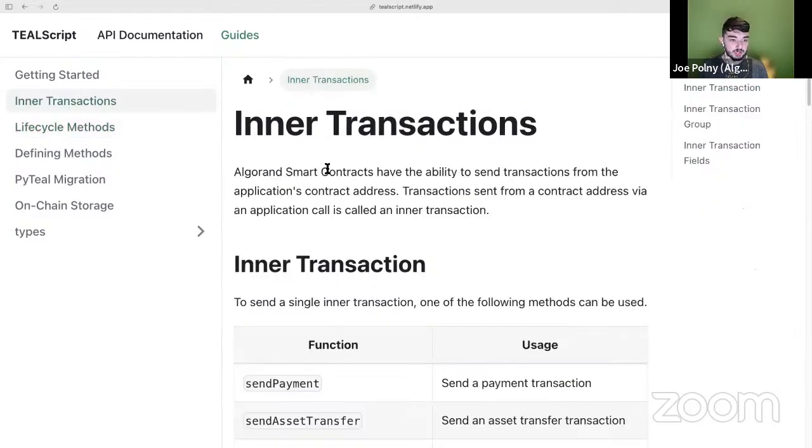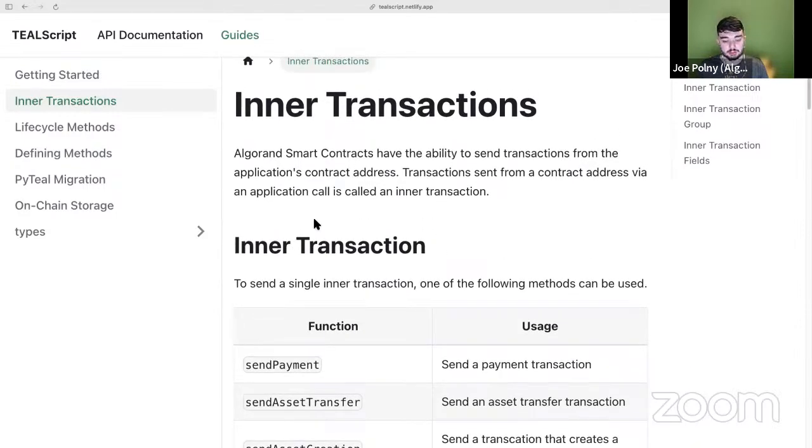Now, finally, the last thing available in TealScript that is unique to TealScript and not something you would do in regular TypeScript functions is what we call inner transactions. So by default on Algorand, of course, any account can send a transaction, and this is no different for contract accounts. So when we create a contract on Algorand, it has a unique ID, but it also has a unique address. When we're calling a contract function, we call the ID. And when we're sending assets, so sending algo or sending a token, we send it to the address.